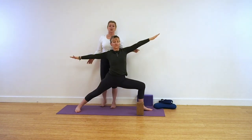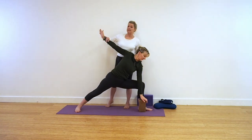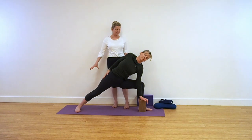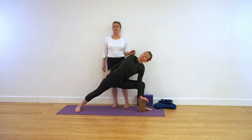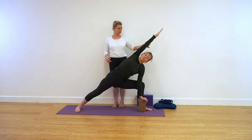And now lengthen the whole of the side waist and take the hand down onto the brick. Take the top hand onto the hip. Now press into your back leg strongly and roll the top shoulder back. Roll the top shoulder back. Soft inhale, soft exhale. Now, see if you can take the top arm up and take it over.